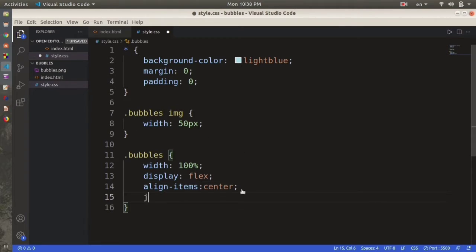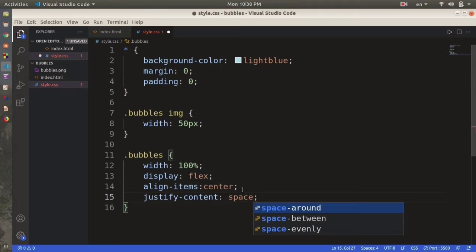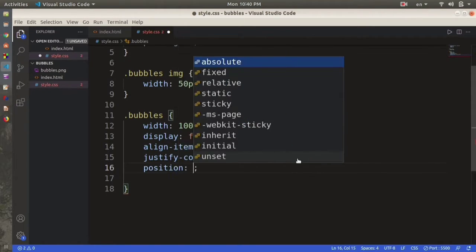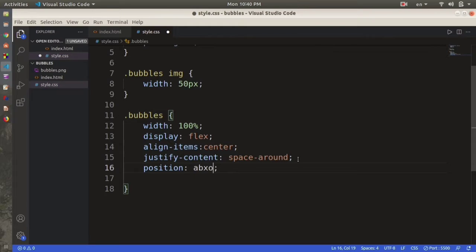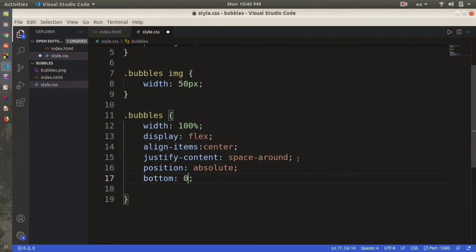Then justify content space around. Then position, which will be absolute. Then bottom will be 0. So we want 0%, like we don't need any space from the bottom.